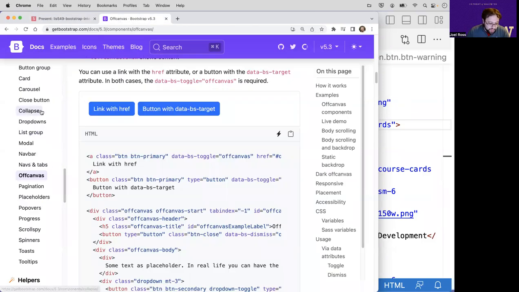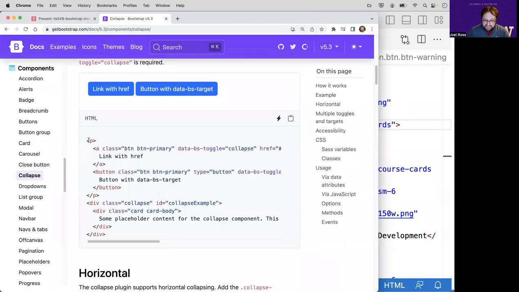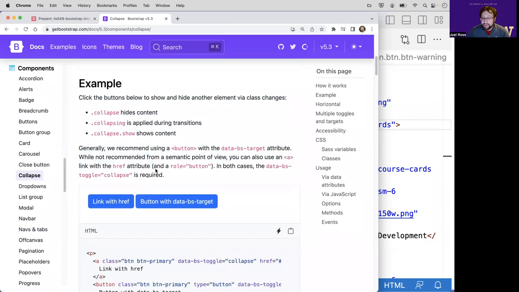The last thing I want to note is that when we look at these examples in Bootstrap, right? If we say, here's a live example, and we're going to look at all of the example code to see how it works. Bootstrap will often add a lot of not extraneous, but other attributes and other components that it's using to make its demo look good, right? And so part of the trick often is looking through Bootstrap's documentation and figuring out which pieces are actually necessary and which pieces are not necessary. And that's going to come a little bit from reading the instructions, reading the details, but also just from maybe a little bit of trial and error.